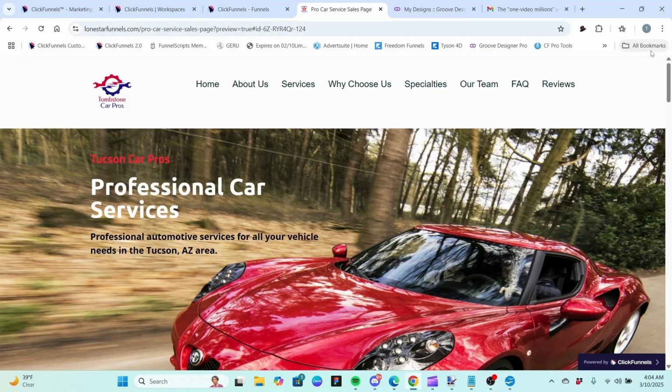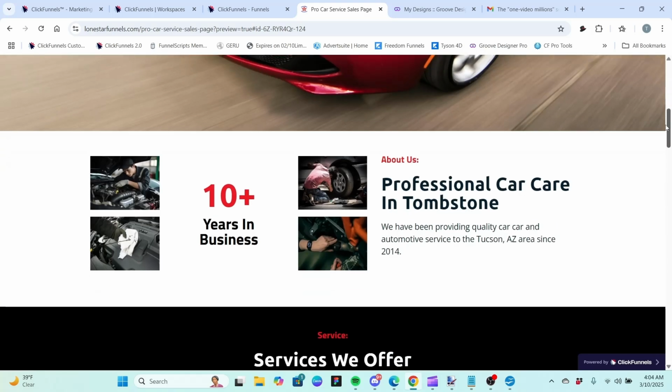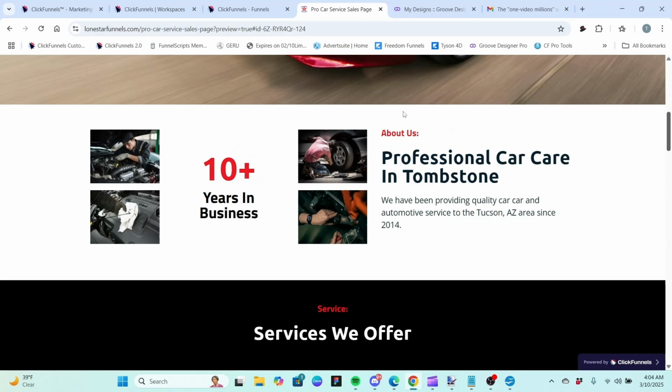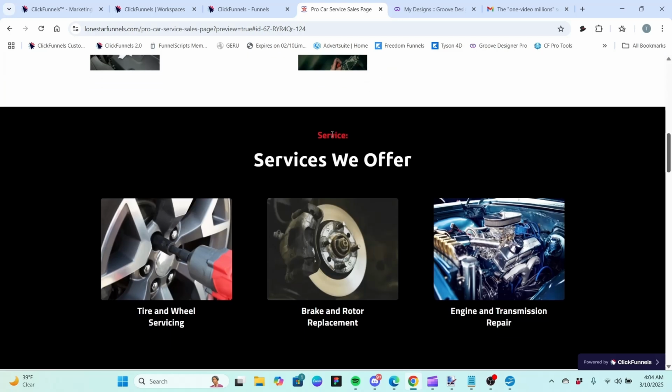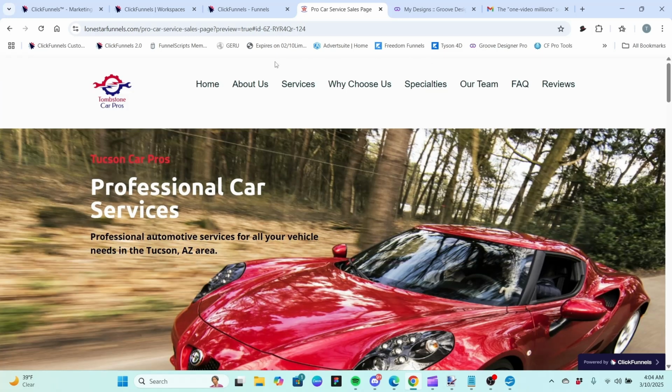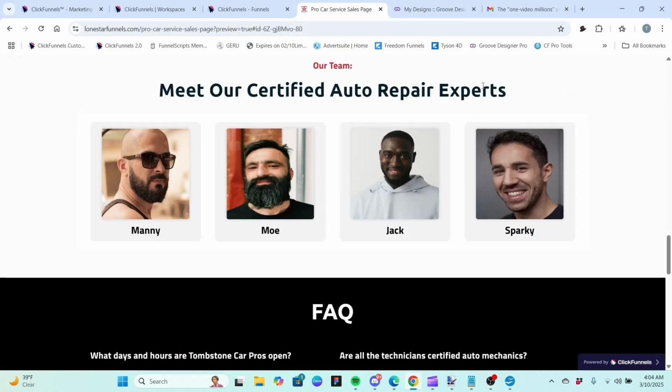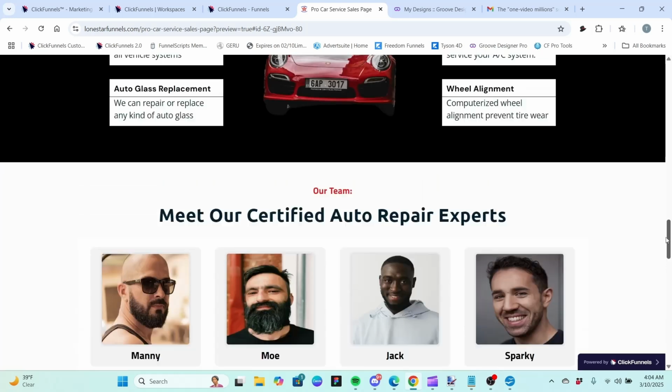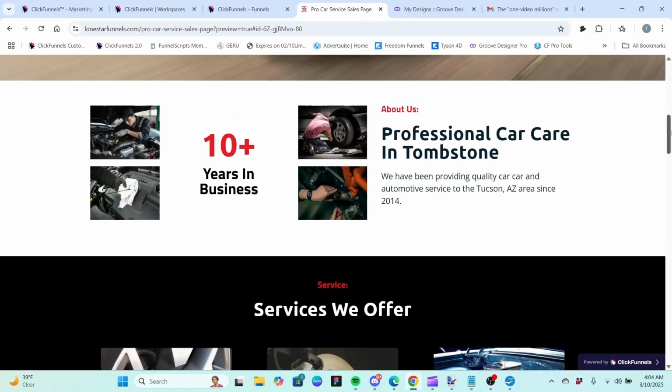When we look at this page, we see we have a page that has a bunch of sections, and most of those sections have a little subheadline that looks something like that. It's about us or services. What we want to do is be able to use this toolbar here to scroll to any of those sections like this. Let's go to our team, and we see it goes to the section called our team. And if we look at our web page, we can see that's pretty far down on the page.